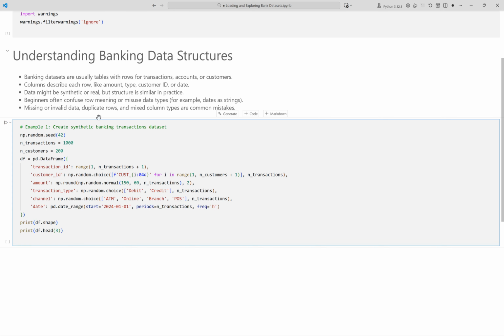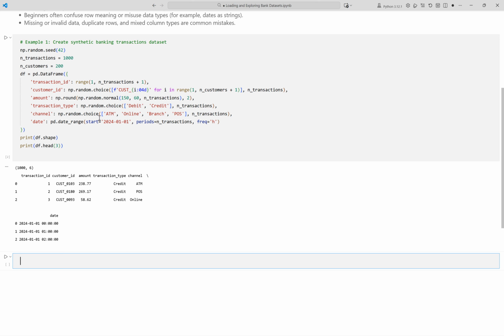Running the cell now. The output shows a synthetic banking transactions dataset with 1000 rows and 6 columns, reflecting typical transaction details such as IDs, amounts, types, channels, and timestamps. Notice the mixture of data types: numerical amounts, categorical transaction types, and date-time values, illustrating how structured banking data captures multiple aspects of each transaction for analysis.